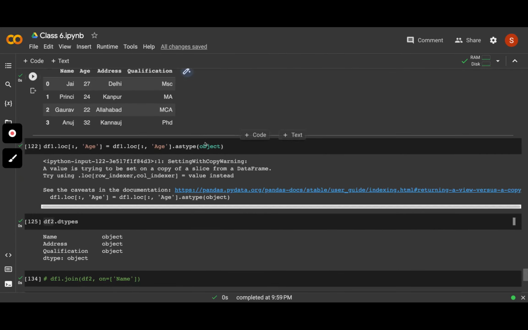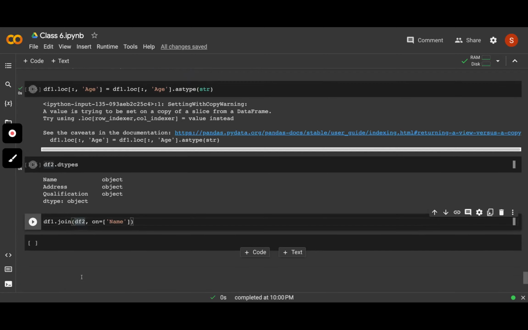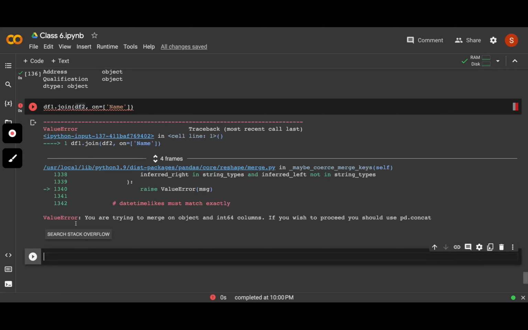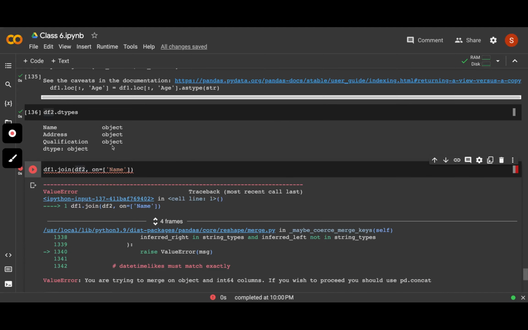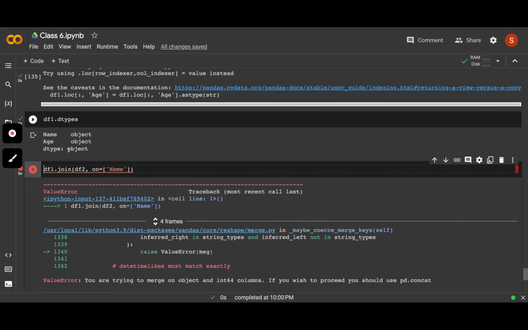So if I change this to a str object and then try... no, you see df1, this should actually be df2, let's say 1.